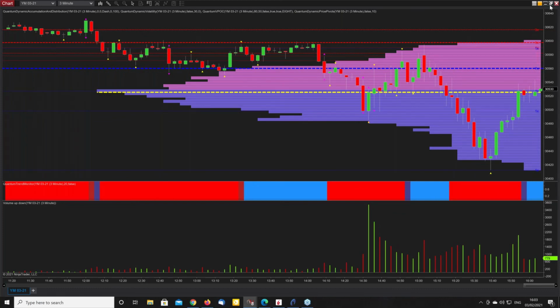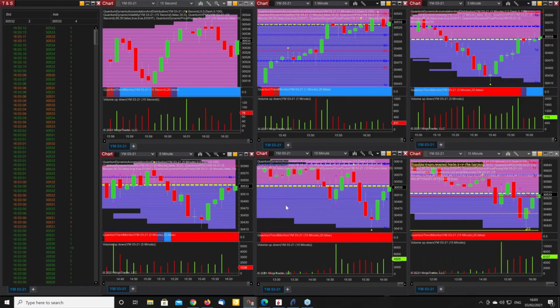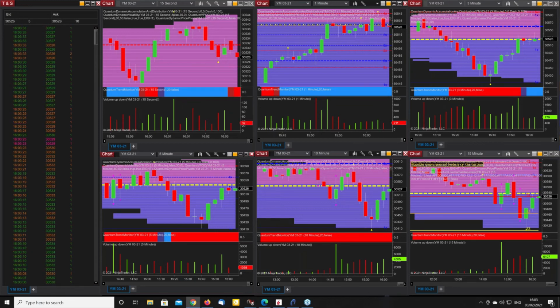Nevertheless, trend monitor's in transition. It's gone through to blue now. That's fine. So we've got blue, we've got blue here. No change down on the 5-minute, but at some point, if this starts to develop, then you will start to see that transition through to maybe a darker red. It might go to darker blue. It could even go bright blue straight away and flick over and into the bullish trend once more. Dollar's still sort of hovering about, trying to sell off a bit, and the VIX is still falling, down at 24.34 now.